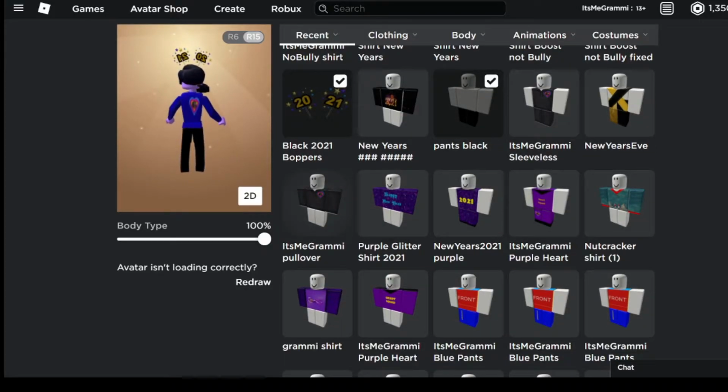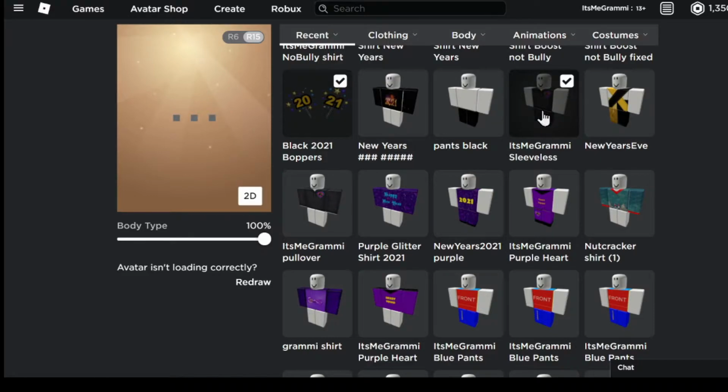Now, this one here, I actually paid for a Fiverr to create for me. Created this with these pants. It's me, Grammy sleeveless outfit, and then also the pullover that goes on it. And it's taking a long time to pull up.